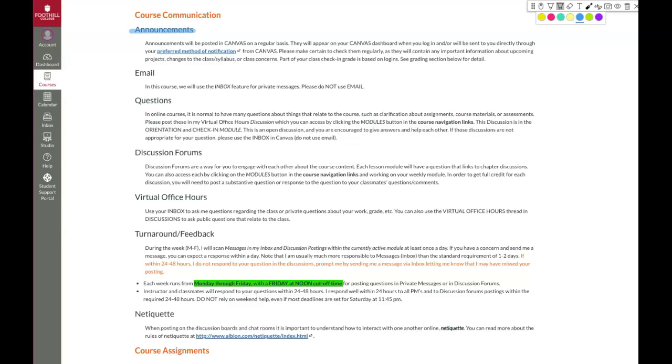A different mode of communication relates to the discussion on chapter topics. I set up several discussion threads, some regular and others as voice threads, for each chapter that you can use to both earn your class participation grade, but also more importantly, to ask questions and provide others with your own insights regarding questions related to chapter reading, homework, maybe the test, etc. This section also covers communicating via the inbox, virtual office hours, etc. Please review these parts on your own.